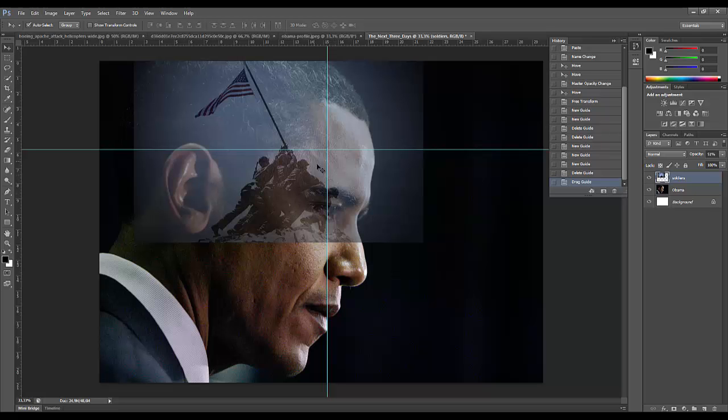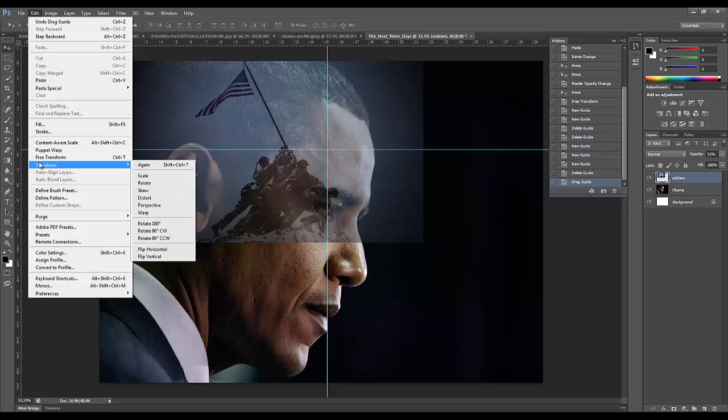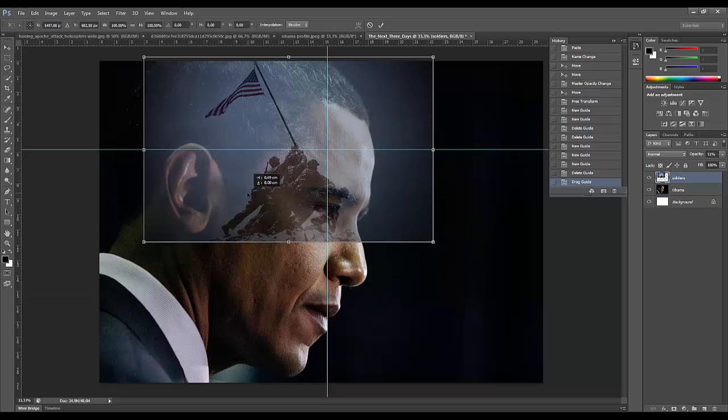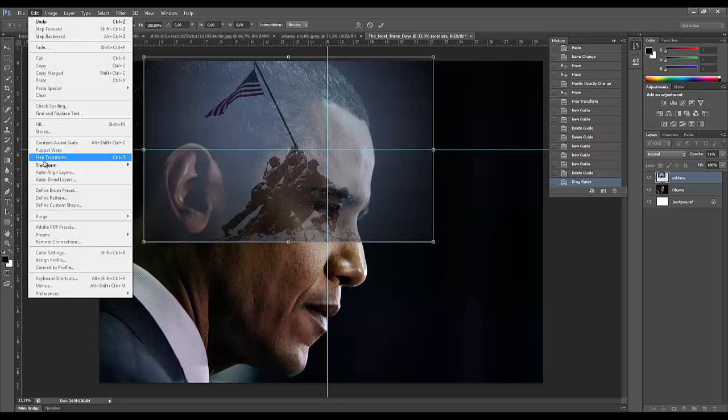Now I can also do a few other things here. I can go Edit, Transform, I'll go Scale again a little bit. I'm going to try and just make it slightly bigger. Now, what I quite like is the shape that gets generated here. It's almost the same shape as the eye.